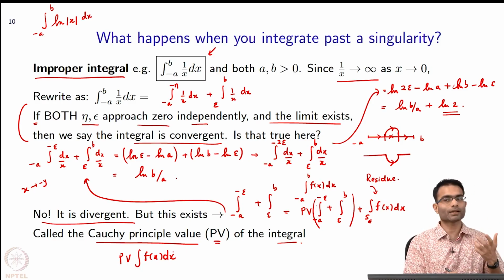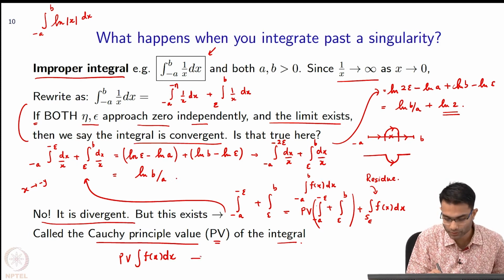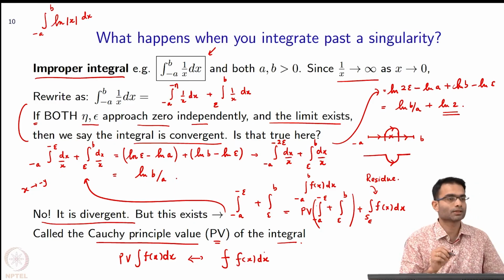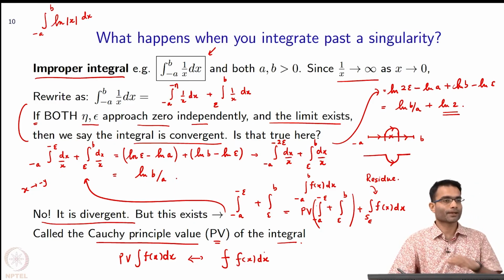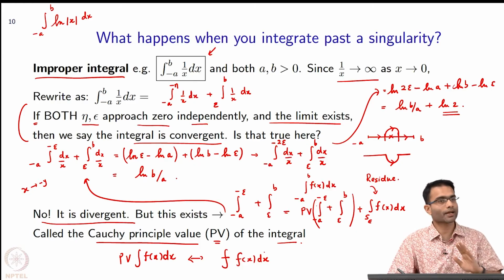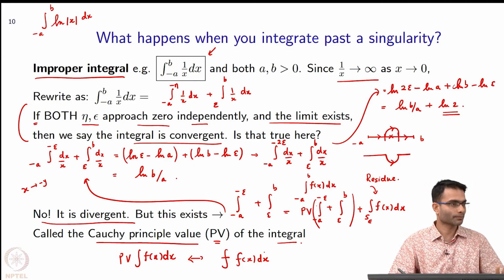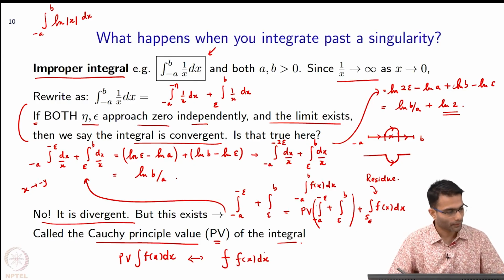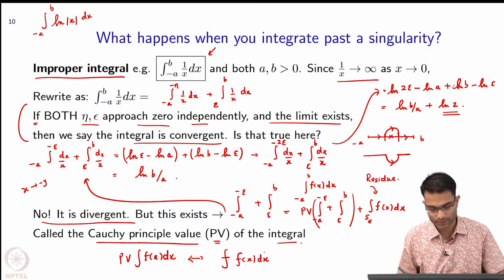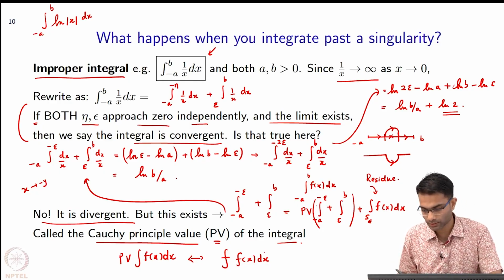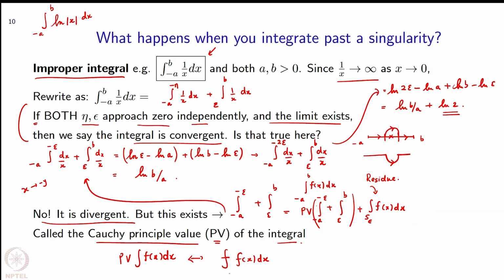There is another slightly confusing shorthand notation for it, which goes like this. There is a cut across the integral sign. That cut tells you that the singularity has been escaped. These are the things to keep in mind. The principal value is the first part over here, and the second part is going to be the residue term, which we will spend some more time on in trying to evaluate.